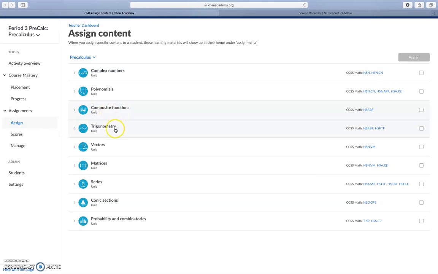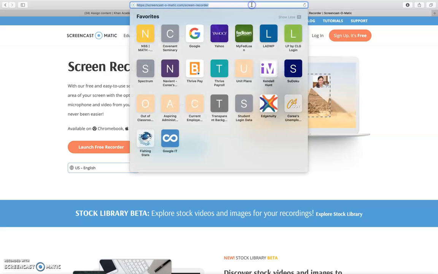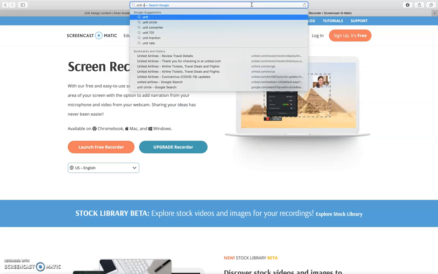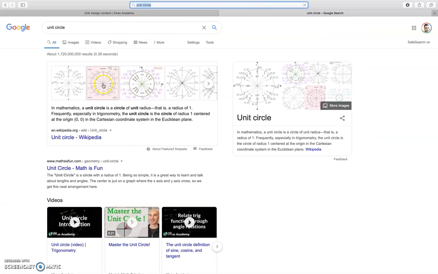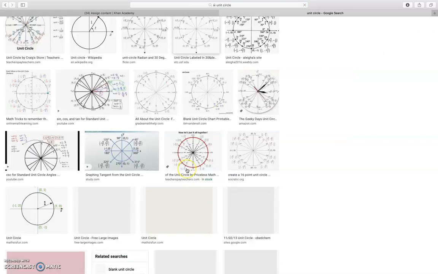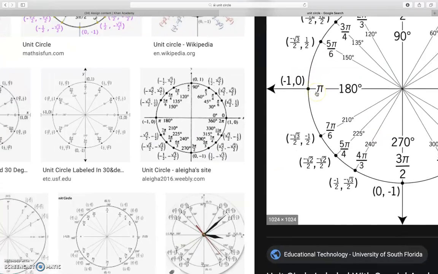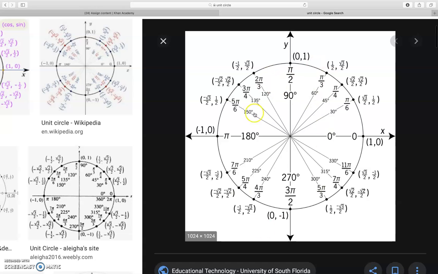We covered trigonometry, or at least the trigonometry that Khan Academy covers, and we even did a little bit extra. Remember the unit circle where we did sine, cosine, and tangent, and we used that circle here. Let me maybe remind you guys what that looks like, just a quick little review. It looks like this. Remember that we used this and we took tests with this tool.